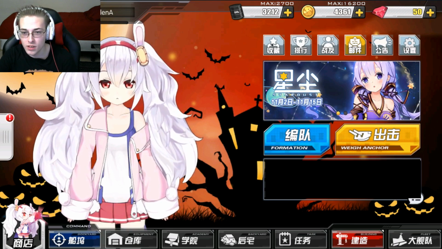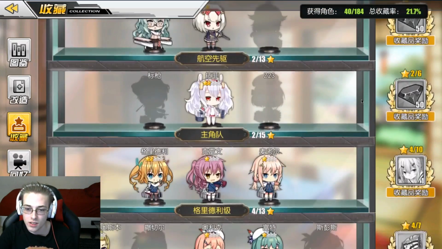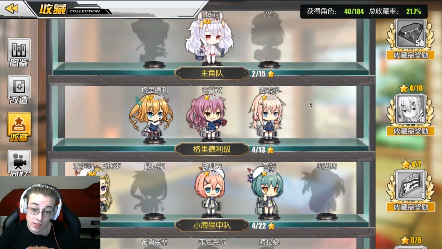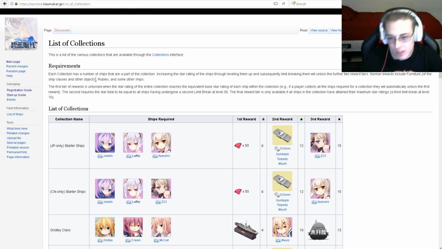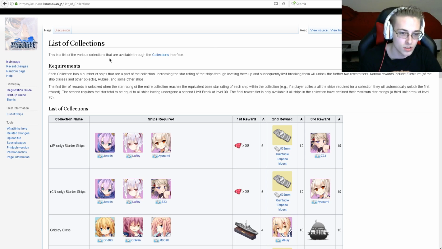For the 6th button up here is the Collections tab, where it shows you all the girls you have collected. So for example, I have these 3 girls collected, but this is grayed out, and the reason why it's grayed out is explained. Azur Lane wiki number 2, where it explains right here that for you to get the first tier reward, you just need to unlock the girls. But for the second tier, you need all the girls to undergo a second limit break, which we'll go over later in the video, and a final tier will be unlocked once they hit their maximum star rating, which I assume is hitting all the limit breakings.